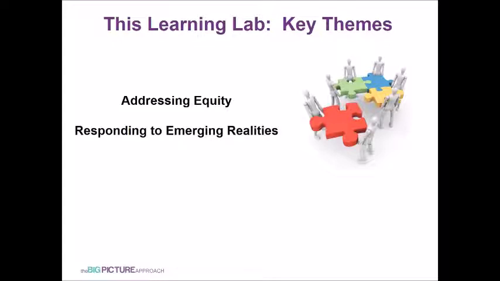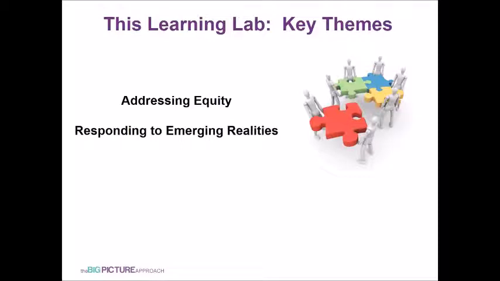We're finding this is a super important aspect of collective impact that you really need to apply across all of the key conditions to be successful. So we'll talk more about how you address equity throughout the life cycle of your collective impact work. And then the other one, which we find has come up increasingly in the work as well, is how are you responding to emerging realities?